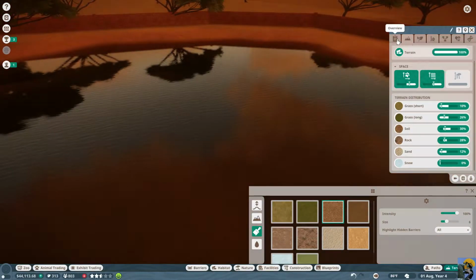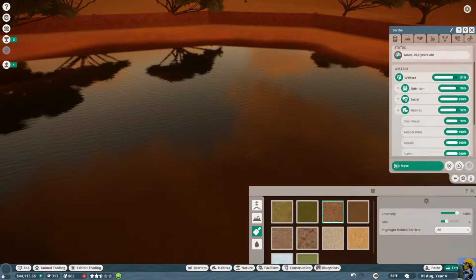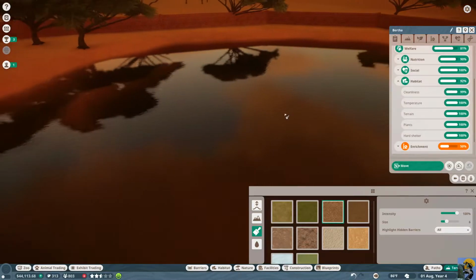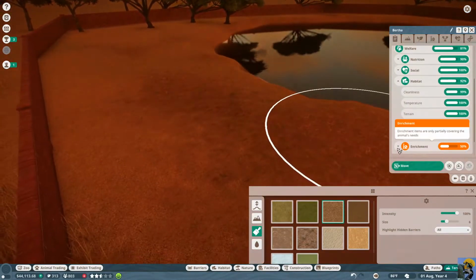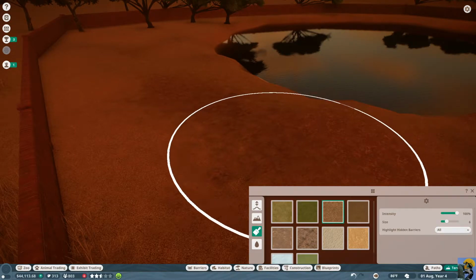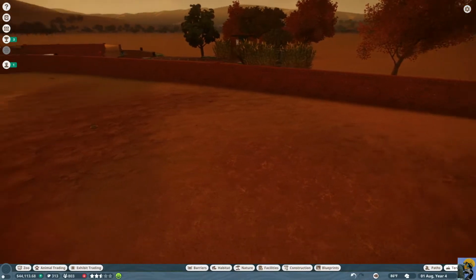Okay. So now when I go to her, in terms of the habitat, she's happy about everything. The cleanliness, maybe not so much. And then enrichment. Now, I built all the enrichment that I can, but I'm going to need to do a lot of research to fix the rest of that.